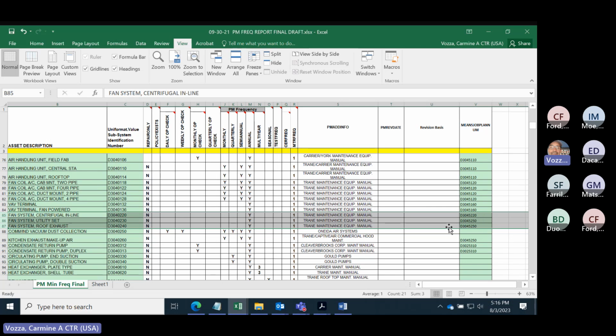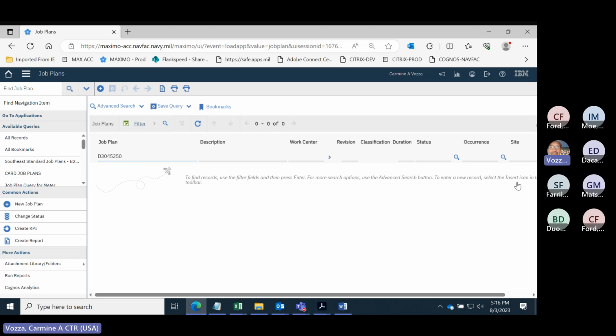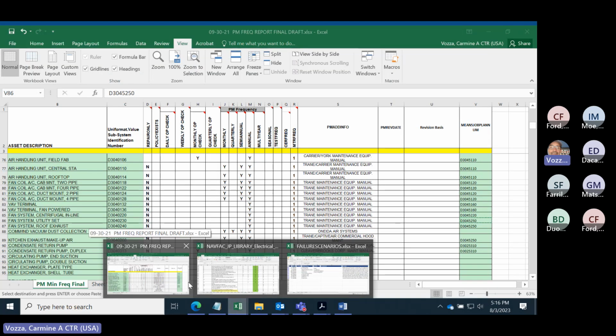And I go over here all the way to the right, column V. It says, oh, these are the job plans you should use. This series. I take that back here, place it in. Again, I'm gonna make sure I have the right site and the right status, right? I got nothing. So this sheet's not going to help me if I'm in Hawaii.